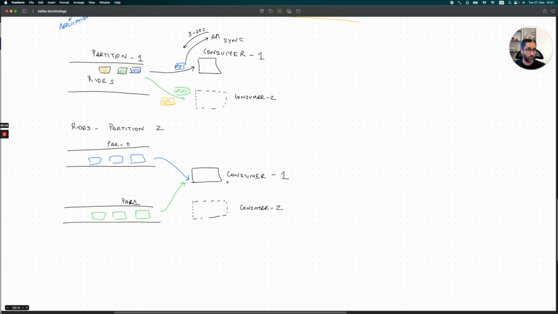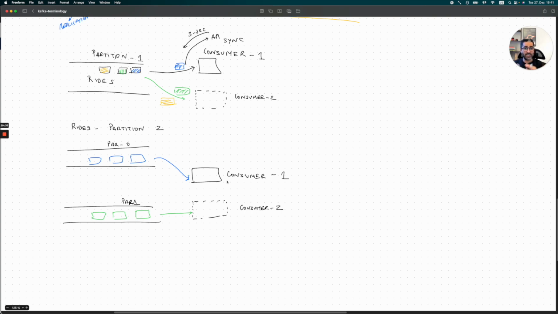And what this consumer does is tell Kafka that, hey, you know what, I am a second consumer, or a second replica of my consumer 1. I'm absolutely the same, so I can read the messages from your rides topic. And what will happen is that one of the partitions, let's say the green partition, gets assigned to consumer 2. Your consumer 1 is now reading only half of the messages, and consumer 2 is reading the other half of the messages.